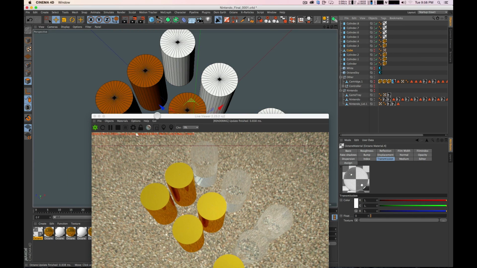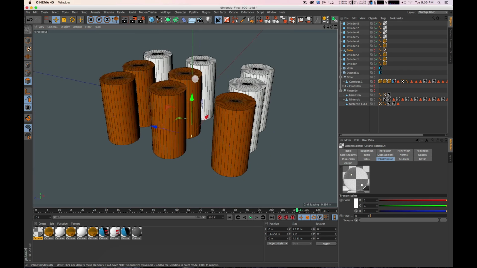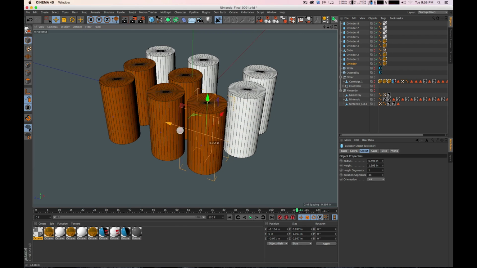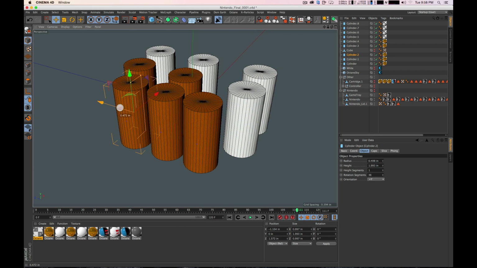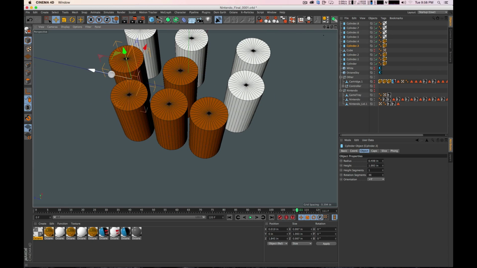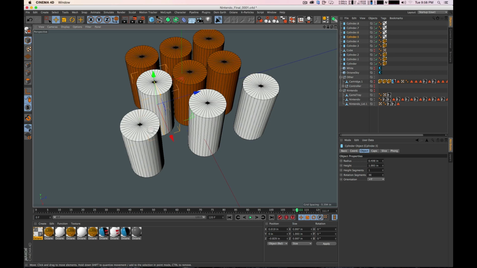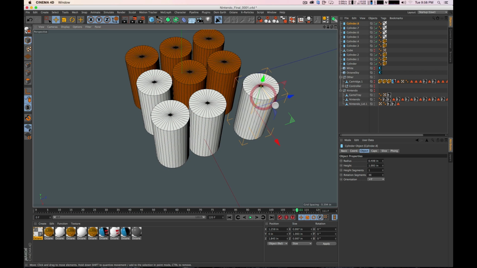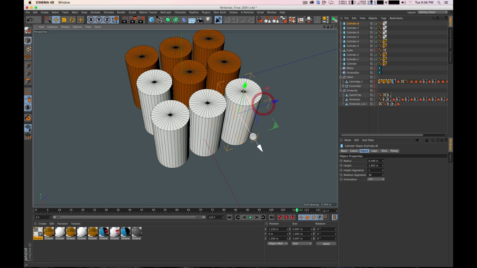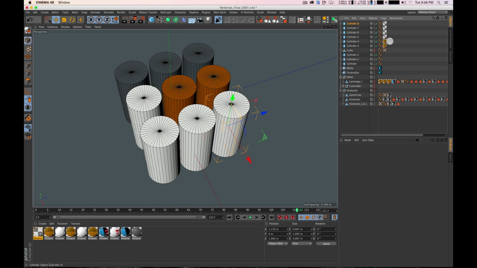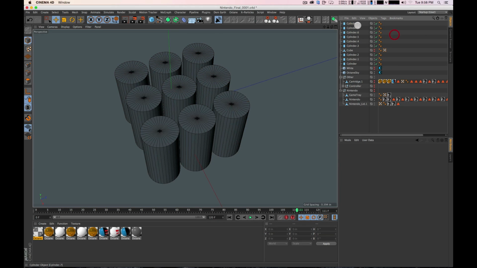I'm just going to bring the cylinders closer together. This will be easier for me if I'm just looking at this without that big render window there. I'm going to bring them really close together because when you have a really close group of objects, you get more shadow, like if these were just solid objects, for example. And to make this easier, I'm going to delete the textures off of here altogether and just group them into one big lump so it's easier to handle.